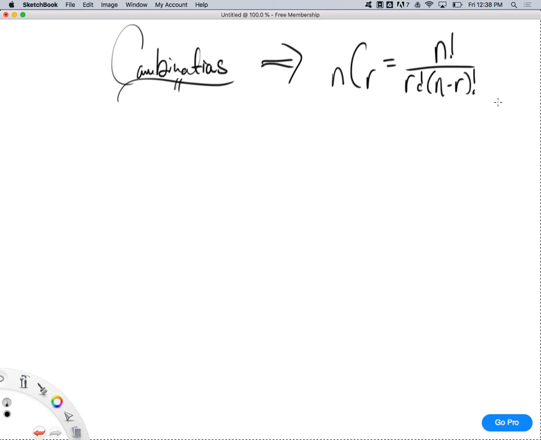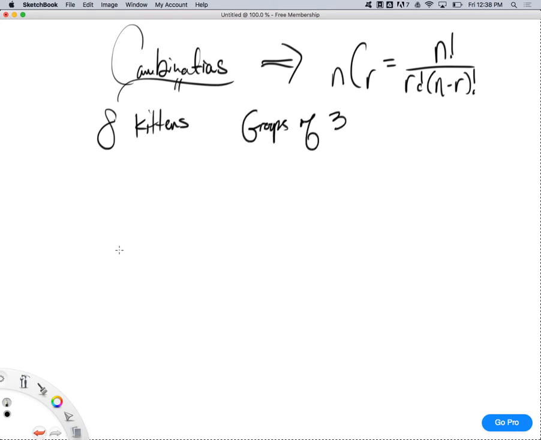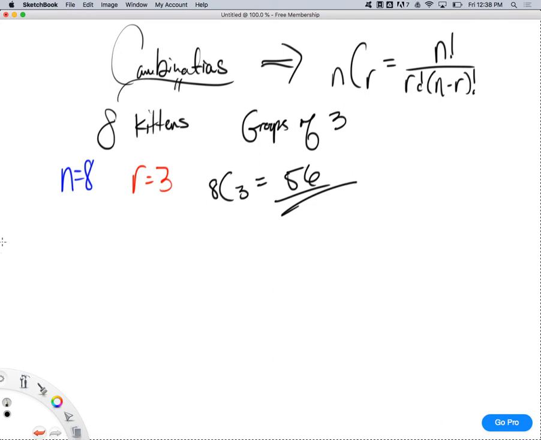There are 8 kittens. How many different groups of 3 kittens can you choose? So 8 kittens, I'm talking about groups of 3. Order clearly doesn't matter there. What's n? 8. What's r? 3. If I say a group, you know that I'm not talking about an order, right? Very good. It's 8C3, which is 56. Clear? All right. There are 20 students in a class.